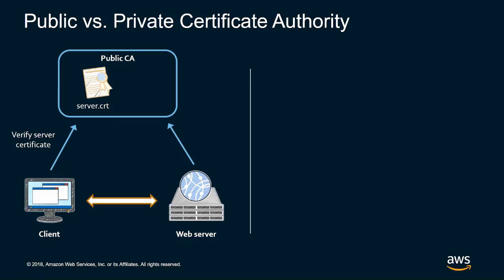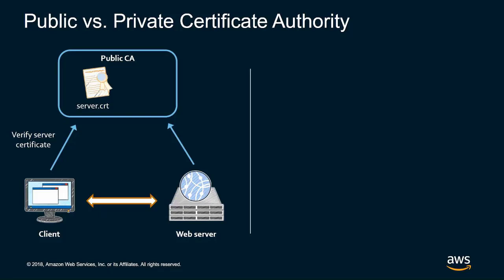Public certificate authorities, or CAs, create or issue certificates after validating the identity of a site using one of a few mandated validation methods. These include DNS validation or email validation. There are other methods that include more extensive validation processes, like extended validation or EV certificates. Those are all processes that the CA uses to identify the domain owner and to make sure that the domain owner is identified before issuing the certificate.